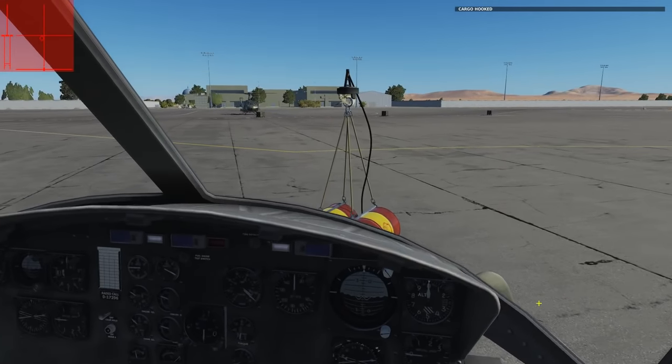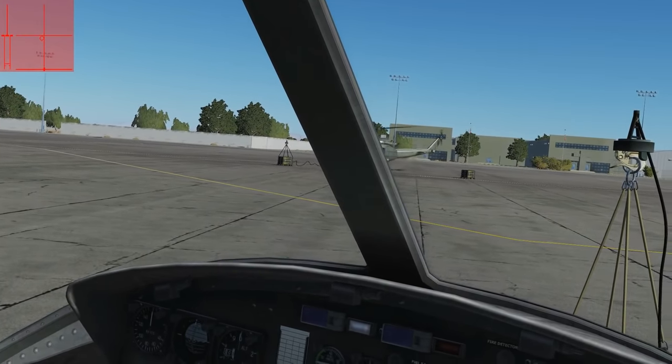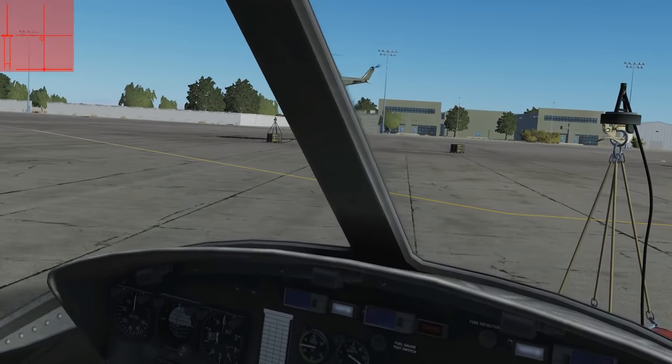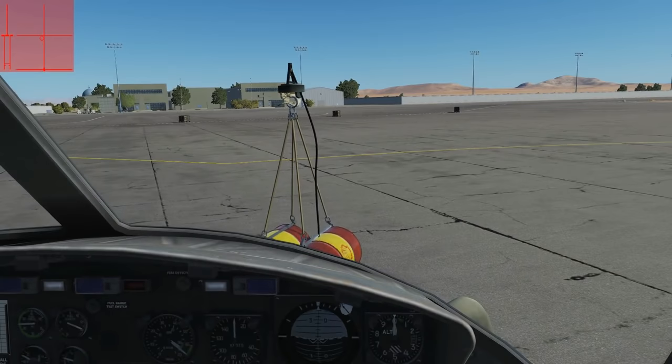Okay, Stahl, once you're hooked up, you can take off. Okay, there he goes. He's got that one instead. Okay, so when you're ready, Stahl, take off. And he wants to go straight up and not too fast. And he's got it. Good job. So we're going to do the same now, straight up, not too fast.